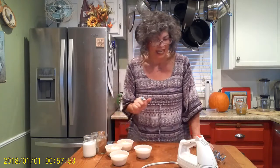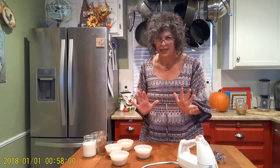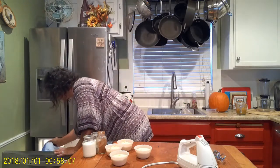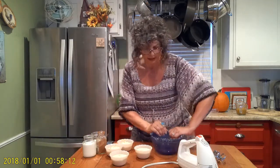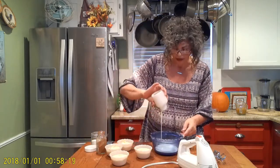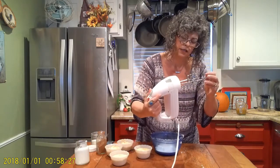whipped cream. And this is a special whipped cream because it's not just plain old cream and sweetener. We're going to add a bit of cinnamon to it, just to make it pop. So we want to start out with a chilled bowl. That helps to get that whipped cream really nice and stiff. So we're going to pour in about a cup of heavy whipping cream. And then we're going to begin beating it.